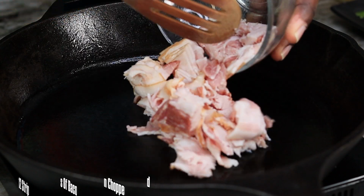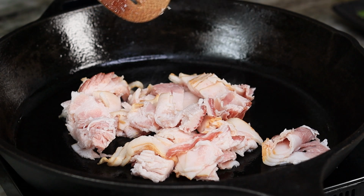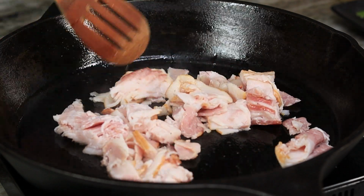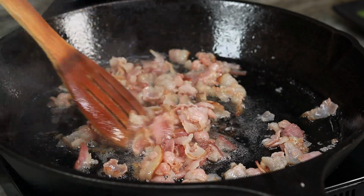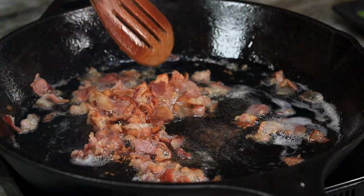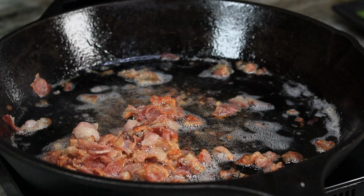So I have my heat here to about a medium. And what I'm gonna do is drop in about 12 strips of bacon that I have chopped up, all right? So you wanna go ahead and let that cook down until your bacon is nice and crispy. Once that's taken care of, you wanna go ahead and remove your bacon from the heat, and we are gonna drop in some of that Andouille sausage.